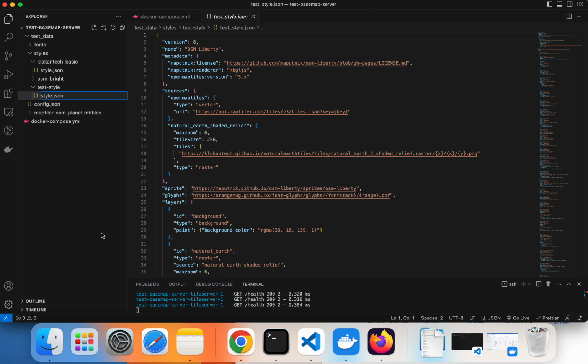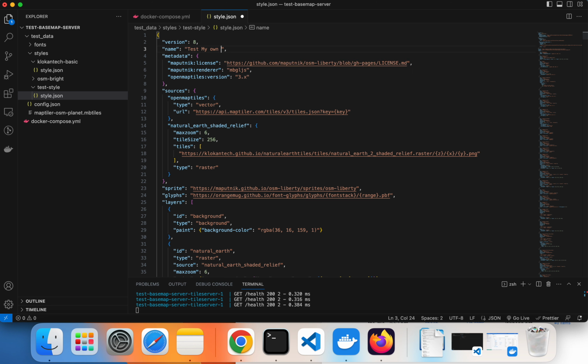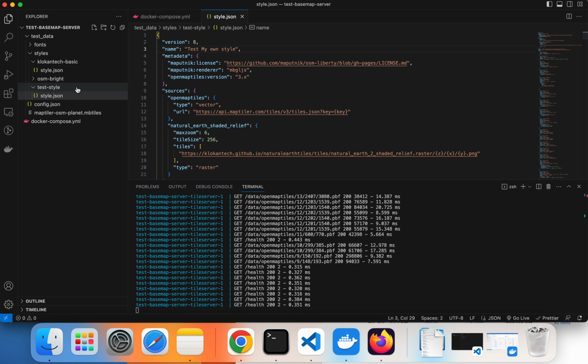You can have that, but normally we write stylization. Then you can change the name to test my own style. So I give the name like this. Here you can see I added a new folder in style, and everything is similar to the previous one.